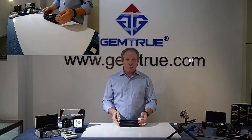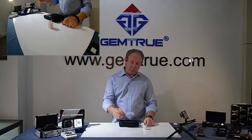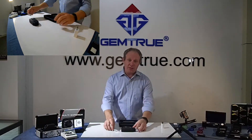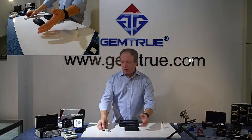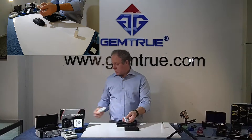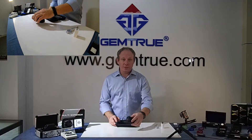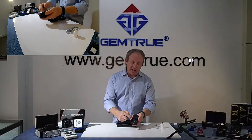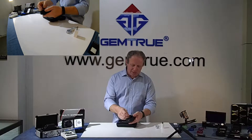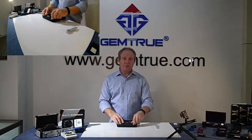For power supply there are several options: wall socket, USB plugged straight into the back of the tester itself, USB to your laptop — no problem — or USB to a power bank. If you don't want to do all of that, you can do it the old-fashioned way and use normal AAA batteries — four AAA batteries. Just make sure you buy a quality alkaline one, otherwise the cheap ones are just going to run down quickly.